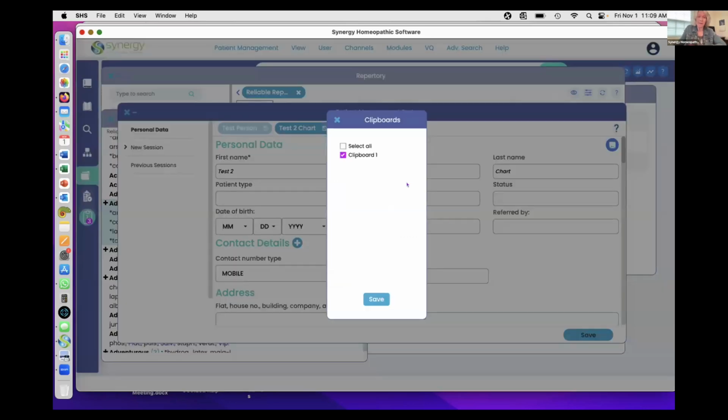You always get this. Now, when I created this new chart, you see that I only have one clipboard. That's because the other clipboard went back to the test person behind. You see that tab behind the test person tab? That's where the other clipboard was saved. So you're not seeing it now because it's tucked into that chart. But we're on this new chart, and I've got the one clipboard that's brand new with the 3 rubrics on it.